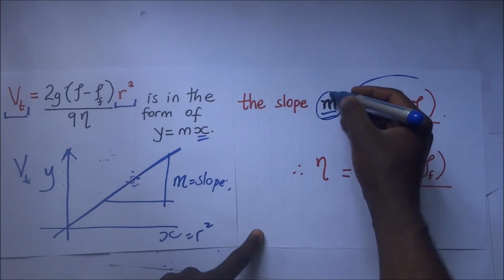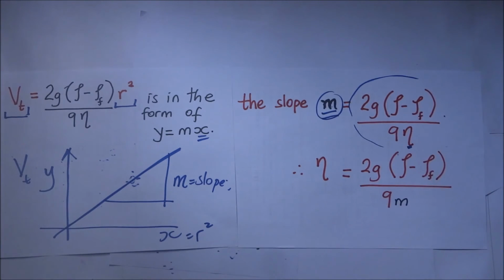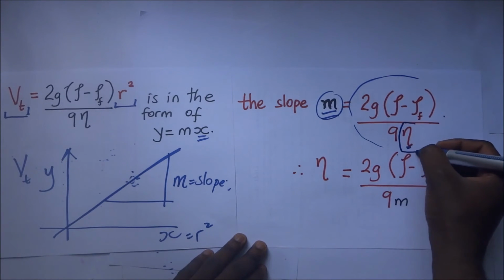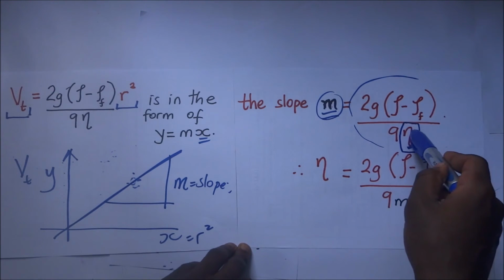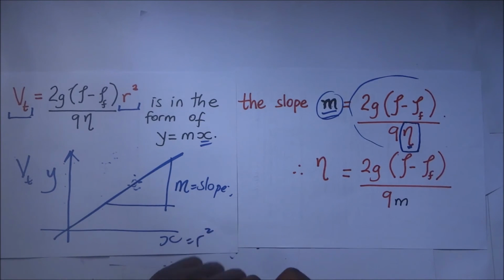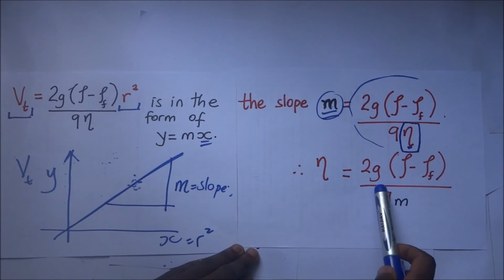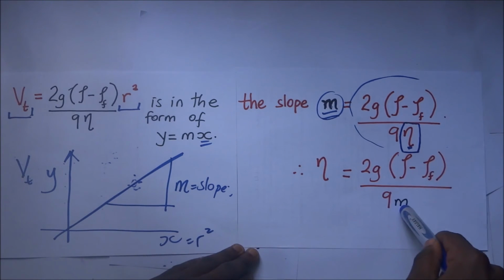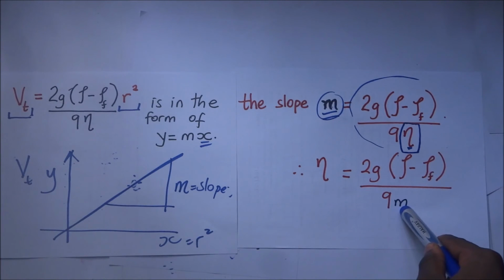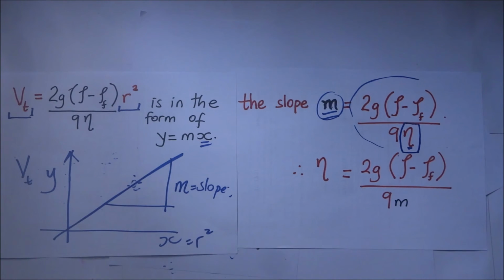Now that we have our value of m, the objective of our experiment here is to find the coefficient of viscosity using Stokes' law. So we make it the subject of the formula in our next step, and you realize that we can get the coefficient of viscosity by this expression, with m being the slope of the graph that we attained from our experiment. And this is how we can experimentally determine the coefficient of viscosity of a viscous fluid using Stokes' law.